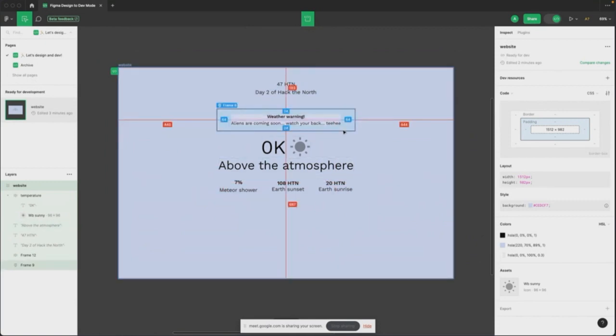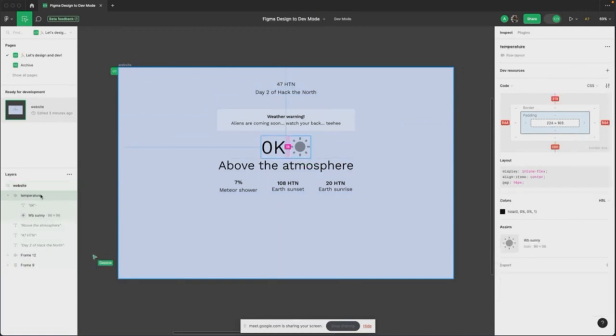Luckily for me, in today's day and age, there's a lot of stuff that helps me not do work. I like that. I don't like doing work, okay? So what I'm going to do is click on the parent frame that you have here called website. And honestly, I think we can get to one iteration. You're probably going to do it too, but I think just getting the main stuff of dev mode out, that'll be plenty, right? Let's take a look at what we have on the side. We have the layout handed out for us. If I click on the child layout as well, you can see that it says display inline flex, align items center, gap 16. It inferred that based on the auto layout that our dear designer Galaxia has made for us.